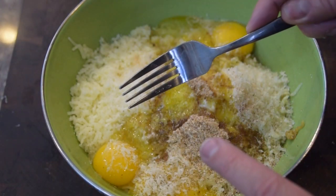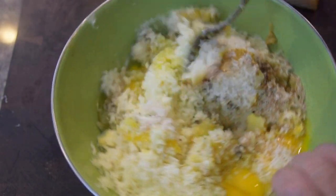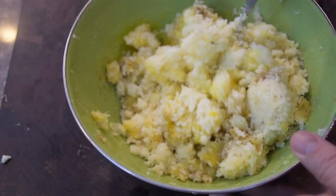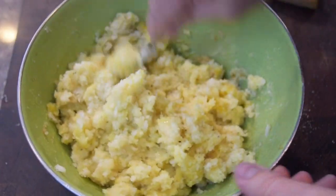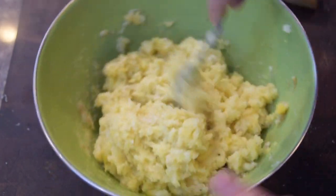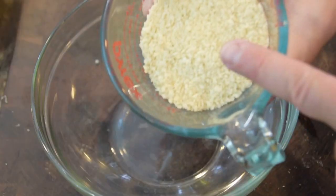One of my tips is to use a fork here because we don't wanna make this a paste. We wanna keep it light. So poke your egg yolks, and then what you're gonna do is almost fold it with the fork. I don't wanna push it in, and I don't want to mush it together, and you defeat the purpose of the ricer and the whole reason that you bake the potatoes. So it's gonna wanna turn into a paste. We don't want it to, so I'm gonna give it a nice light mix with my fork. Now I'm gonna let it set aside, cool, and we'll give it 1 more light stir before I start making my balls.